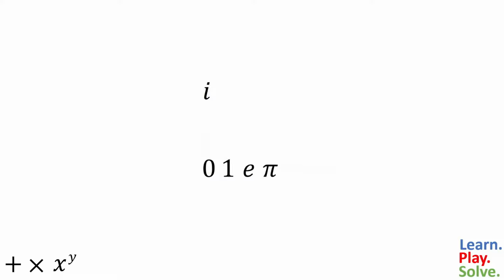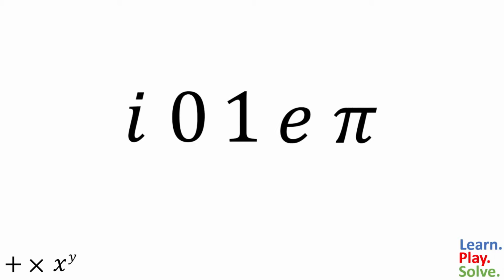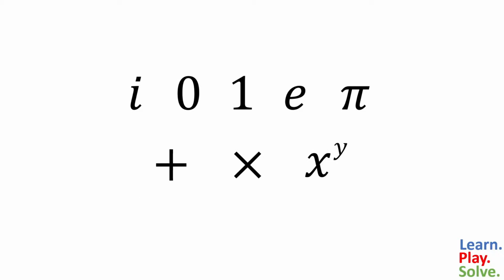These 5 numbers are all unique and important in their own special way. They've all earned their place in mathematics independently of one another. You could argue that these are the 5 most important numbers in the universe. So what if I told you there's a mathematical equation that contains only these 5 numbers, each one once and only once? And in that equation, these numbers are related to one another using only these 3 basic operations, each one once and only once.